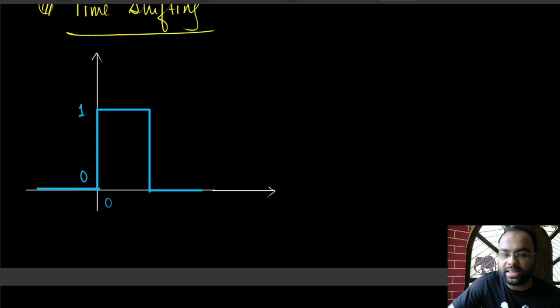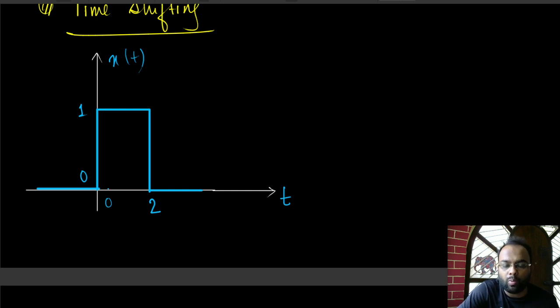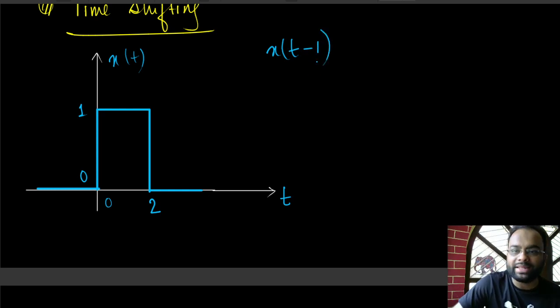So now I'm giving some values here, for example, 2 seconds. So this signal has a value of 1 while time is between 0 and 2 seconds. And before t equal to 0 and after t equal to 2, this signal has a value of 0, right? So within these limits, the signal's value is 1. Now my question is, I believe I taught you in an earlier class how to deal with these shifts, right? So what is x(t minus 1)?